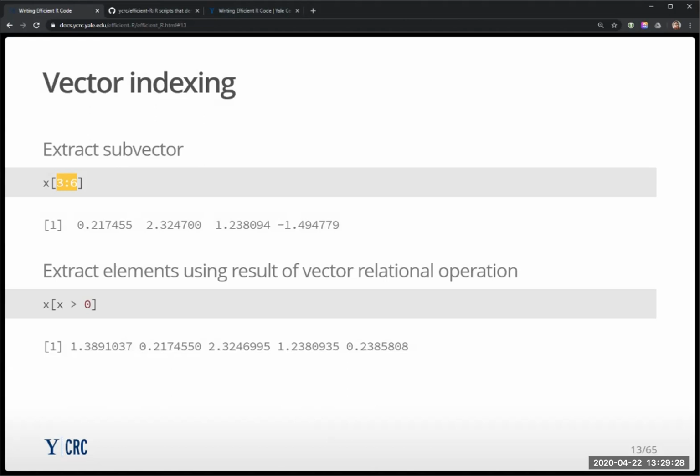I can also use some simple comparisons. So here I'm asking for all values of x where x is greater than 0 and having R return those values with just a handful of characters.